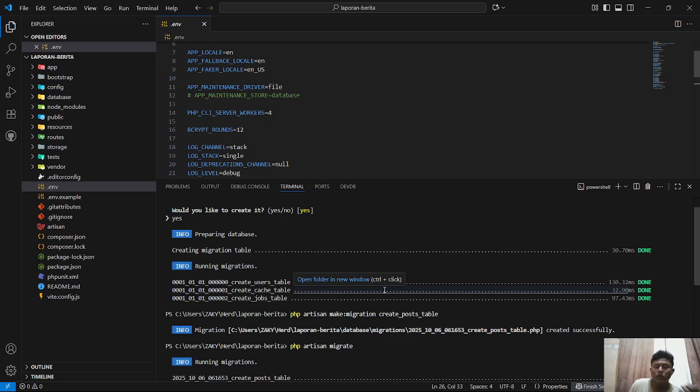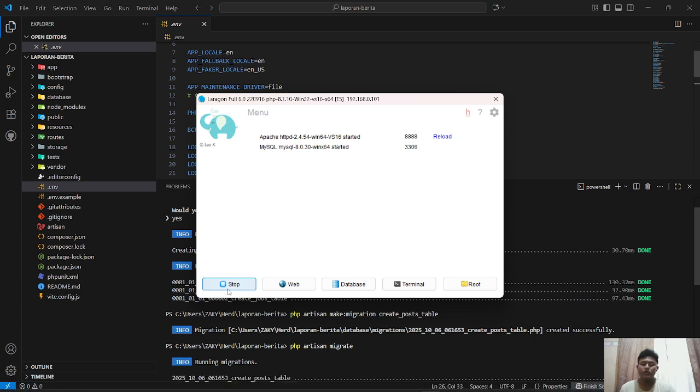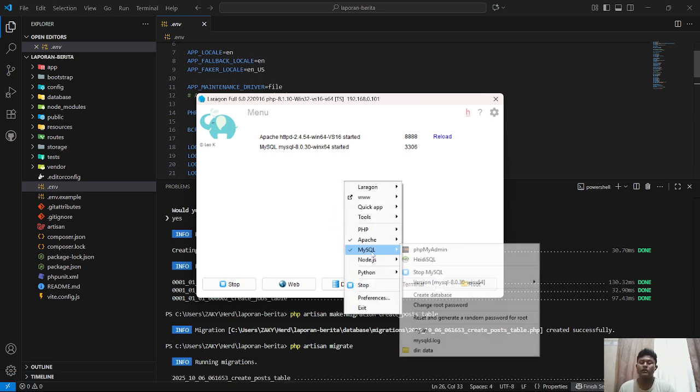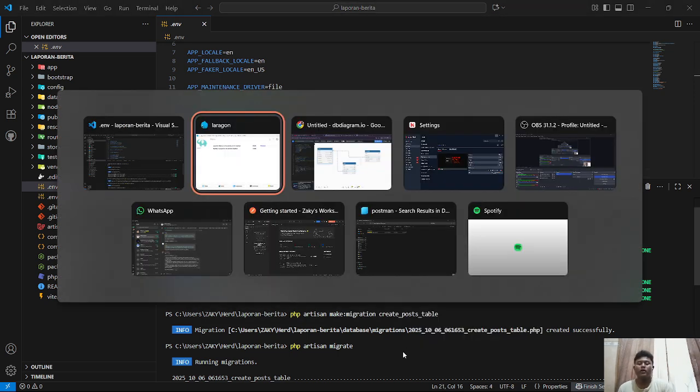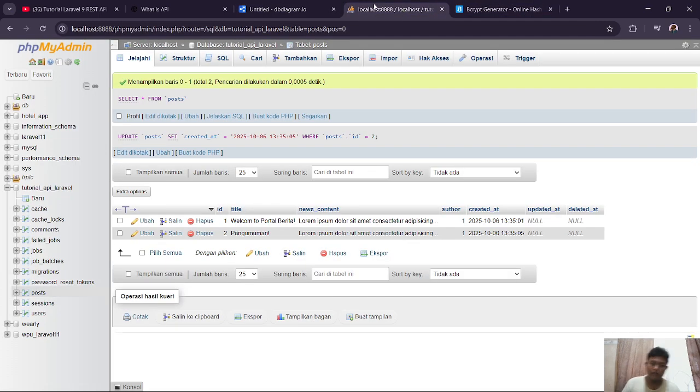You don't get it in the free version, but you can add Laragon to open the MySQL database. Just install Laragon and configure it, click start all, or start MySQL, and after this you can open phpMyAdmin in your browser.